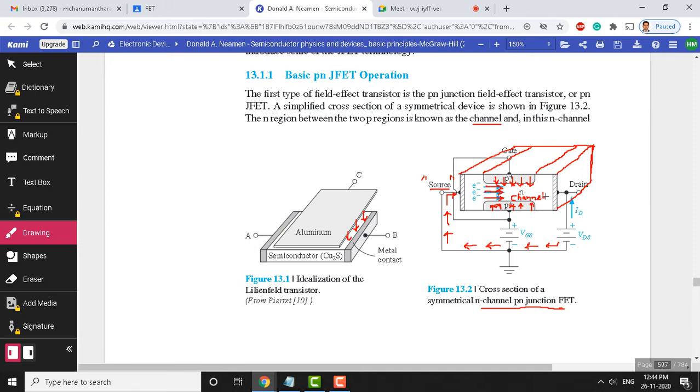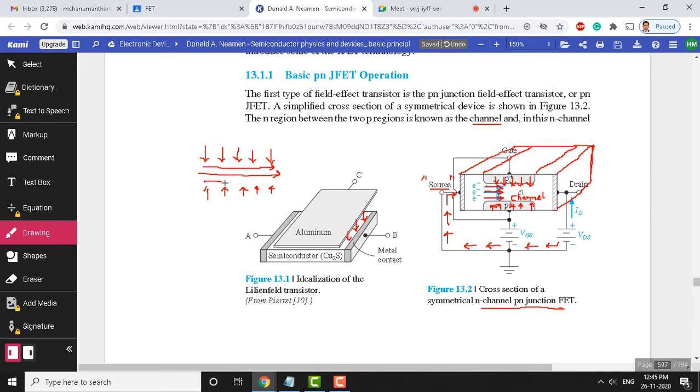And here, by the way, there are two electric fields, even though we say that there is a vertical electric field due to the gate voltage, there is also an electric field due to the drain source voltage. It is something like this. The vertical electric field is like this due to the gate source voltage. Okay. So, it is acting on the channel. At the bottom also there is a gate, right. So, it is acting on the channel something like this. And there is one horizontal electric field also because of this VDS. You can see that this is an electric field which is acting horizontally also.